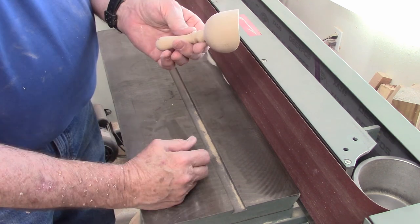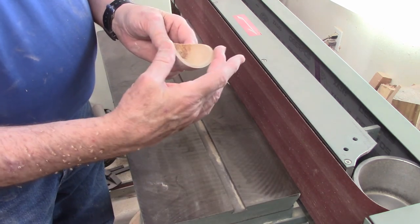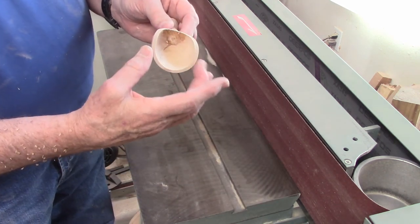Now, this is what we have. So, this is the scoop. I hope you'll be able to take this and go to your lathe at home and actually turn it.